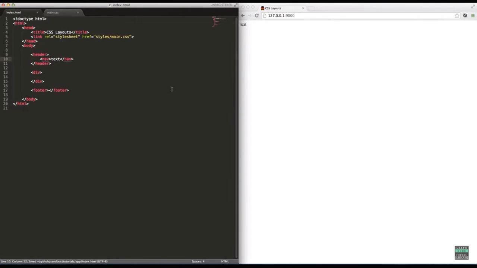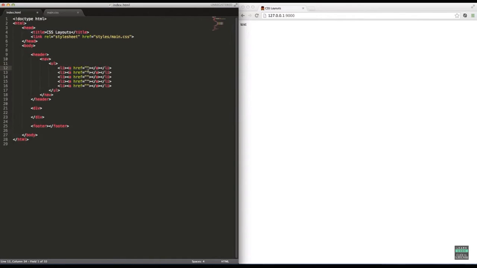As you see, if I just put text, it appears and there's nothing special going on. So we're going to start building out our page using these semantic tags. I'm going to do an unordered list with 5 LIs in it, and those LIs are all going to have hyperlinks in them. This is the way I do it in Emmet: UL with an LI and an A times 5. And there we go. I'm just going to put pound for the hyperlinks, since that tells it to do nothing. I'll add in some fake links here.